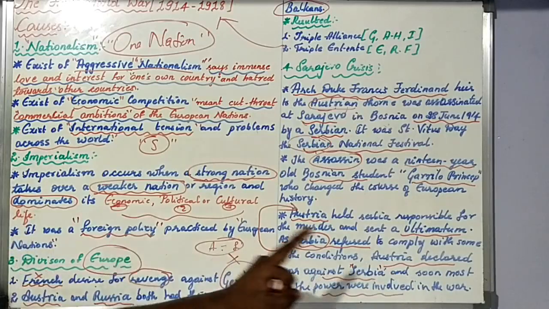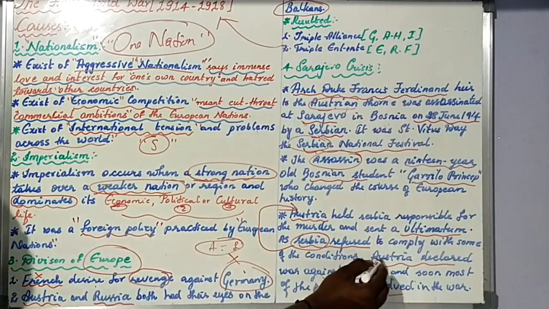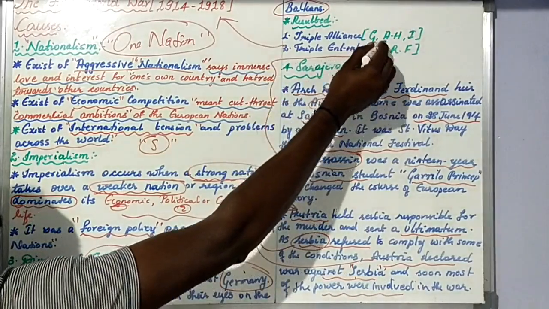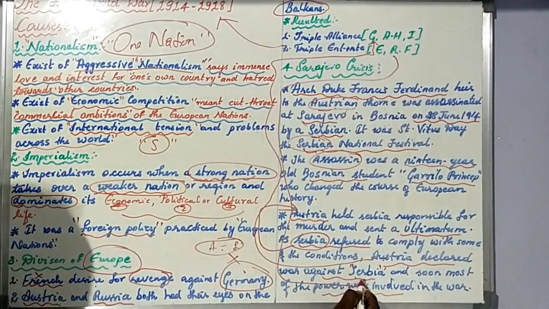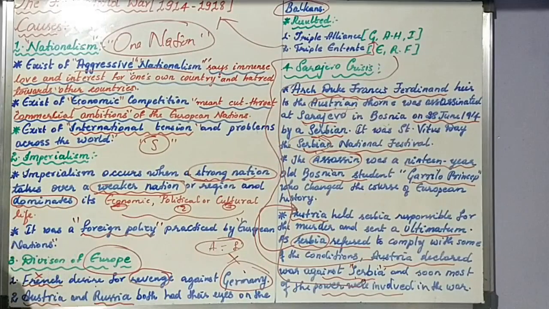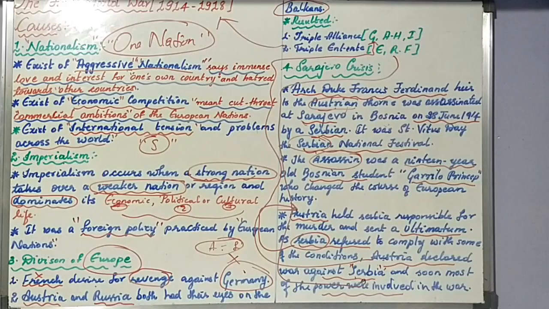When Austria declared war against Serbia, Germany came to help Austria, and Russia came to support Serbia. In order to help these nations, more and more countries joined in, and finally in 1914 it turned into a World War. That is how the Sarajevo Crisis became one of the major causes of the First World War. Next class we will see how the war ended and cover the results. We will then move on to the Second World War.